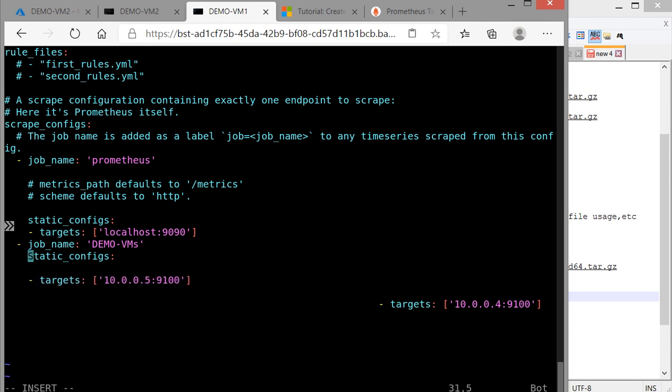Okay, it looks like it is small, yes. Okay, so now if we see, this job name is matching, and then static configs, and then targets, we have given 100.